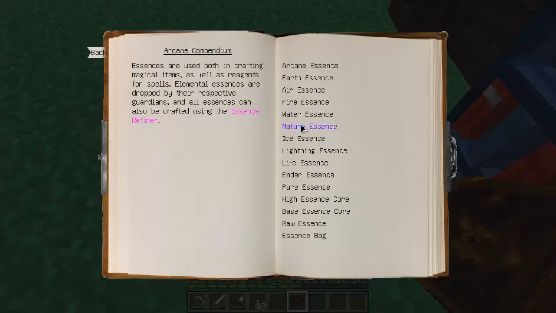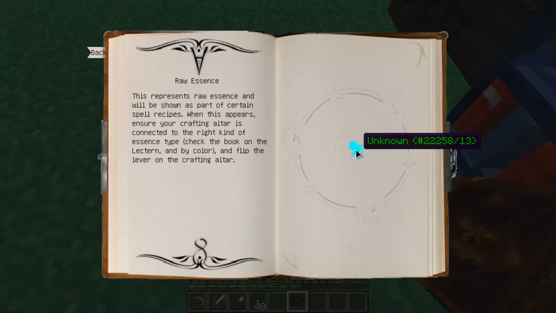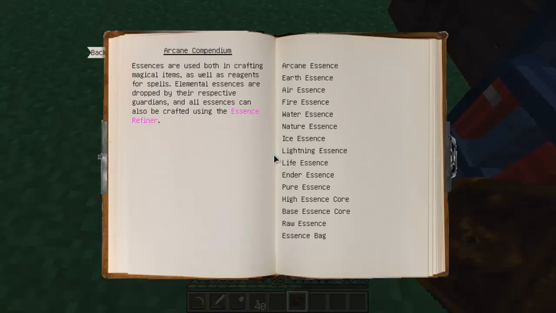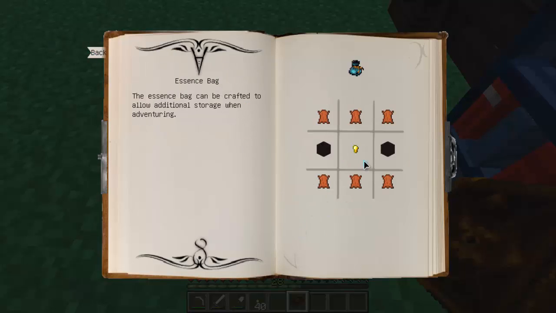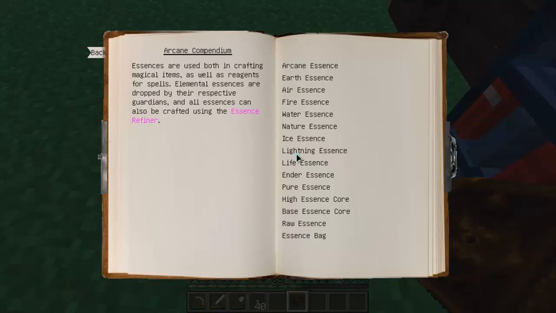What will we make? Let's make some, I don't know what we need. Let's just make some raw essence, okay? Unknown. Oh, we can't do it yet. Okay. Base essence core. No, essence in a bag. Okay, that's not the right recipe.